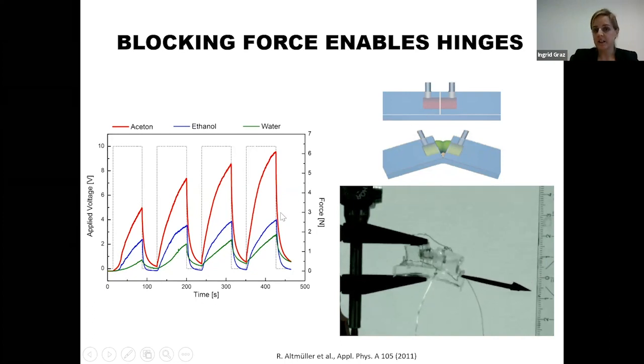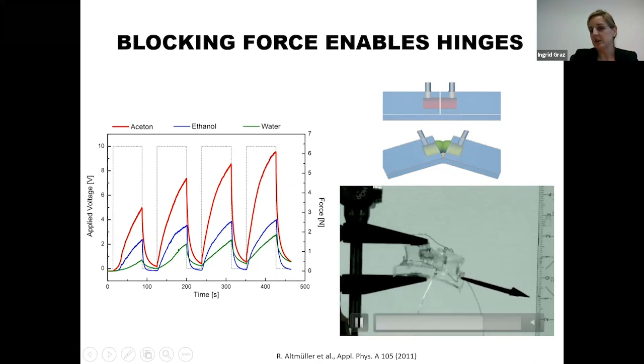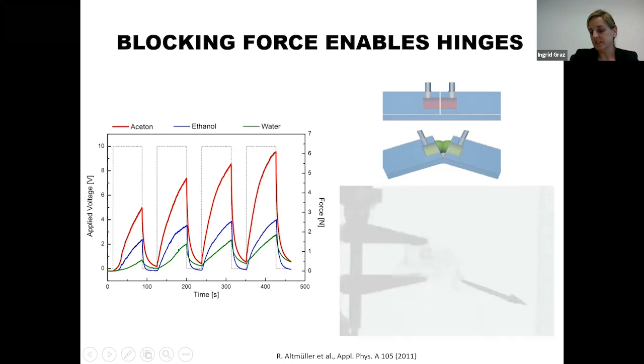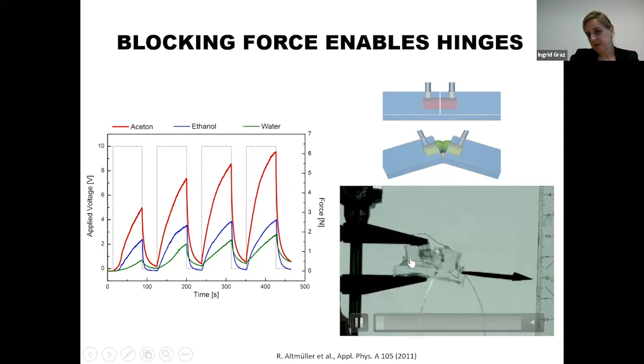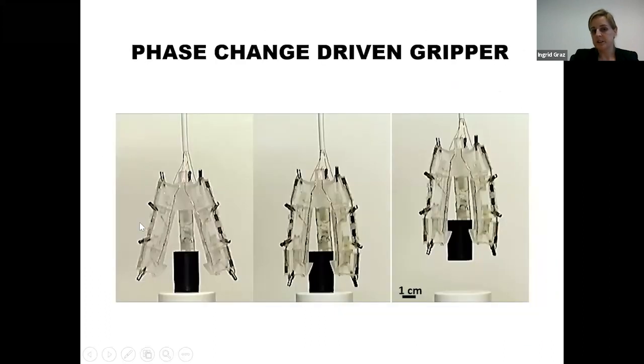And so we do see a fast actuation and also a fast return to the original state. What we then tried next was to build little hinges. We set two of these little bubbles next to each other, so they're pushing against each other. What you see down here is one of these little hinges. If these little bubbles push against each other, you can achieve a larger movement, and you can realize a little gripper, as you can see here. We always have two hinges and three arms, and we can have this little gripper.